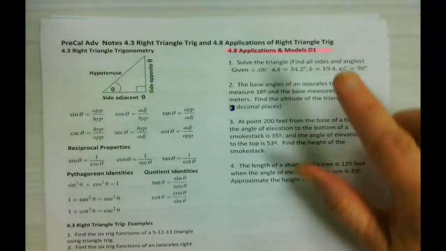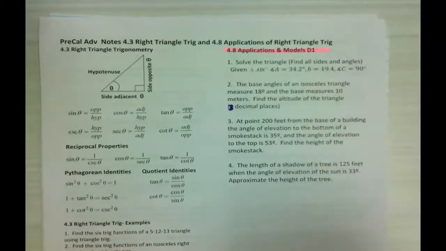Okay, so now we're going to look at this side of the note sheet and we're going to focus on some application problems and go through a few things. And these should all look very, very familiar from your geometry class, but it doesn't hurt to review it since it's been a little bit since you have completed these kind of things. So these are all application problems. So we're going to draw a picture or a triangle to represent the situation, and then we'll go through. We're also going to use our calculator.